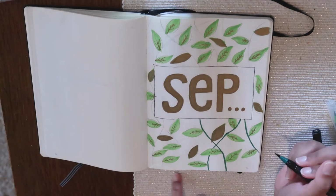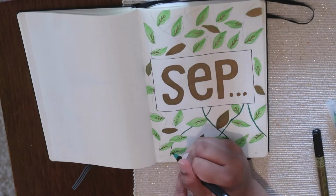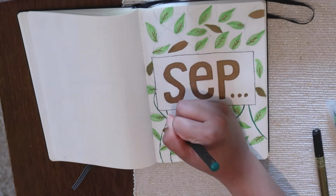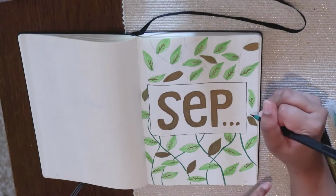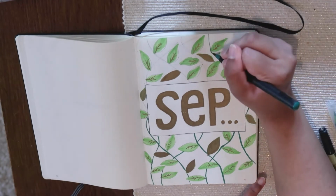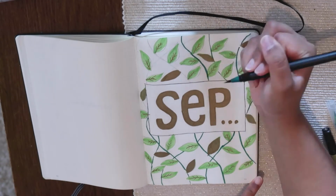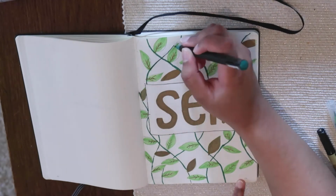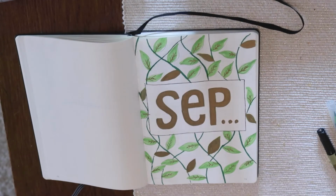So using another watercolor marker in a slightly darker green, I use that to draw the stems. However, I recommend not using the watercolor because I found it was quite difficult to get neat and straight lines that were equal thickness. So I would definitely recommend using a marker instead.